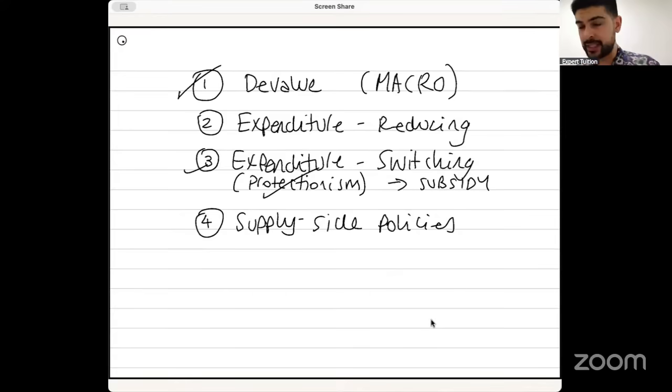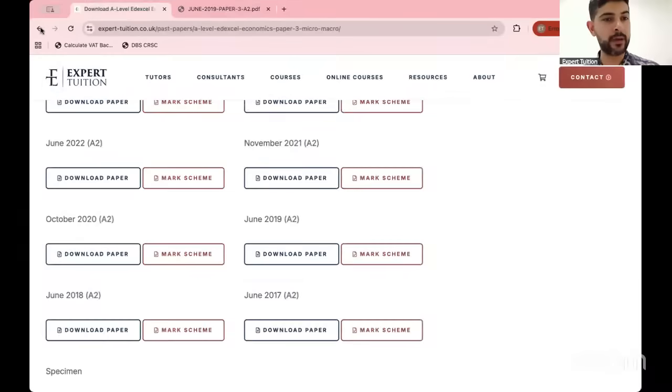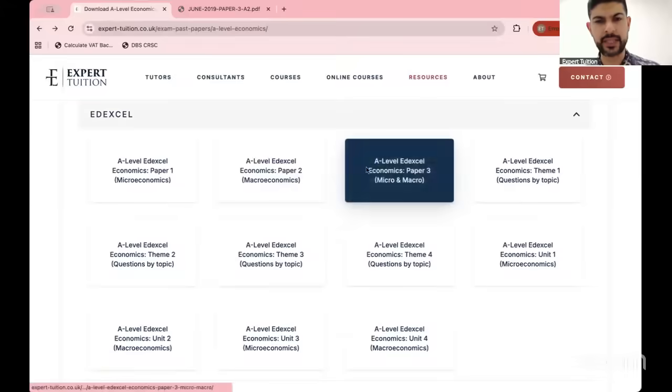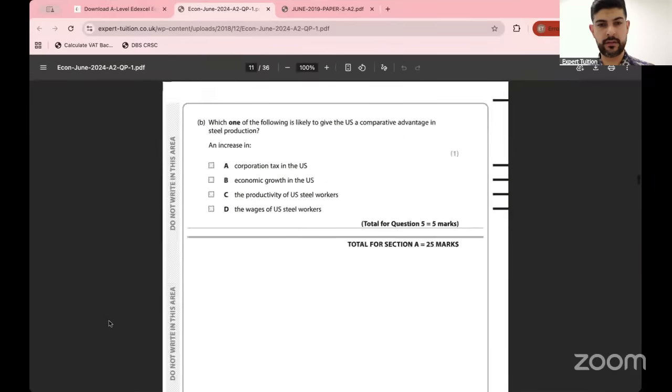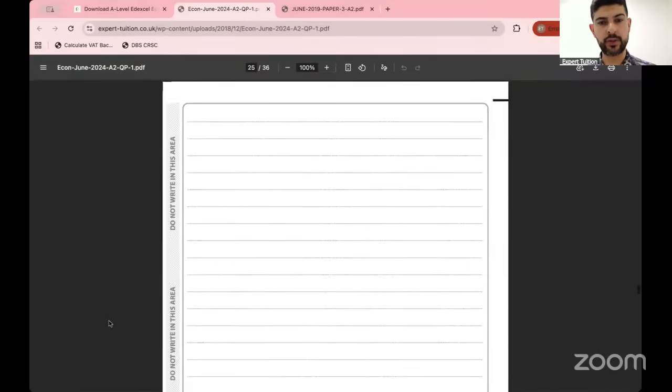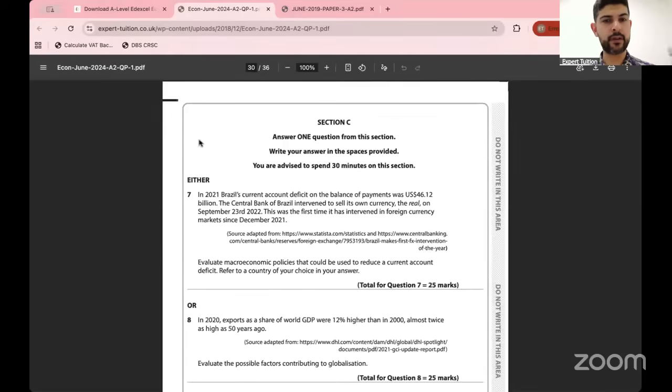Again, there is an extract. And if there is an extract, and let's just say, if it's about Brazil, hypothetically, by the way, I'm making it up, I do not know. I can show you, for example, what they gave you in the 2024 paper as a little stem before the question. It looked like this. It literally told you how much they were doing. There you go.